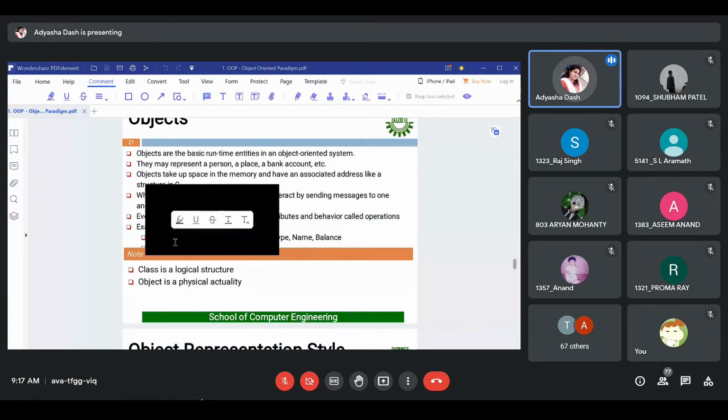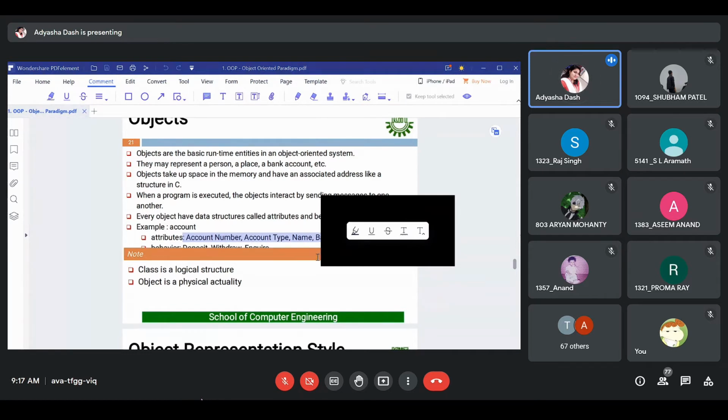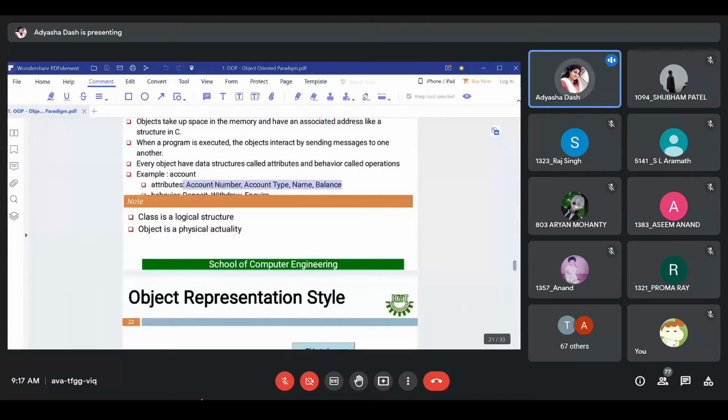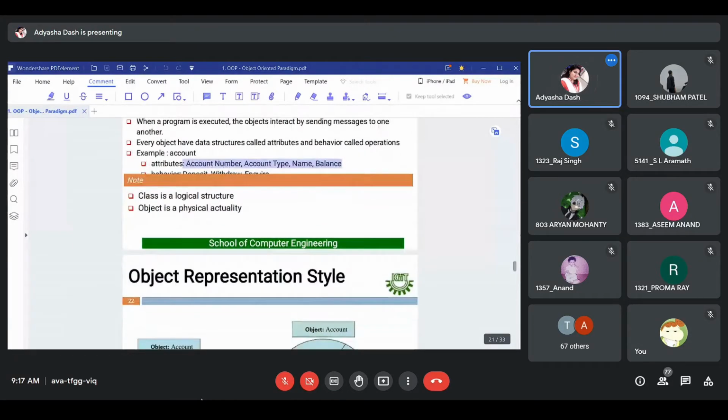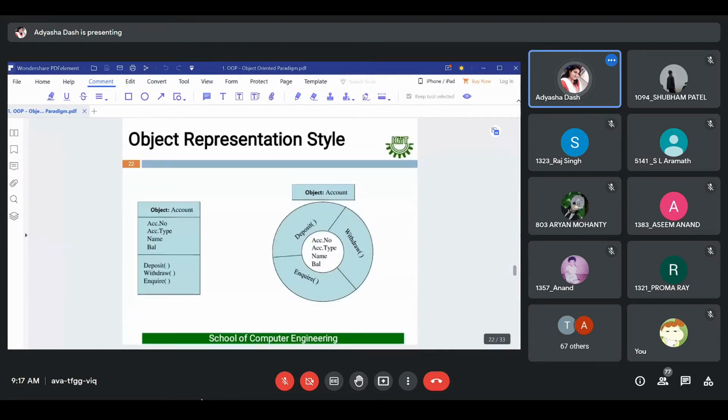I can have attributes like account number, account type, name, and balance. And I can have some behavior, like deposit, withdrawal, inquiry. So this is an instance, or a representation of an object.